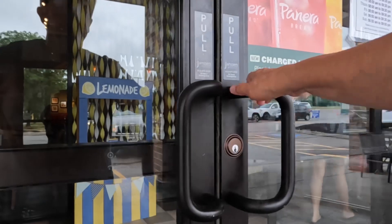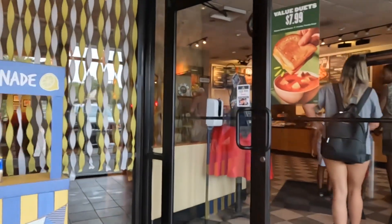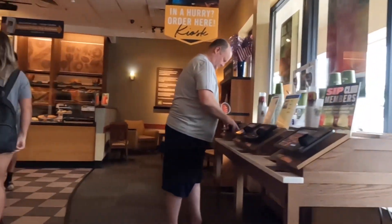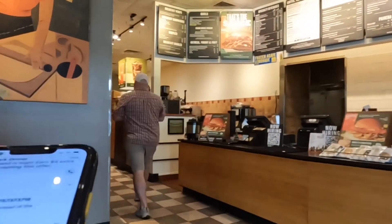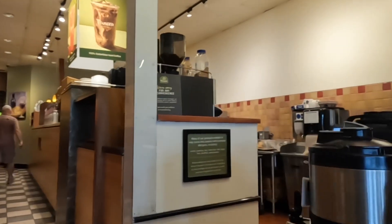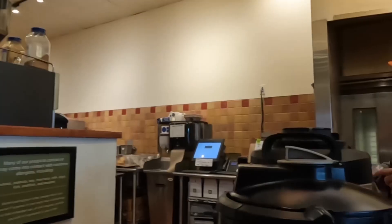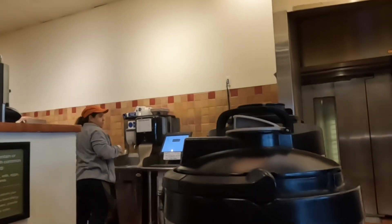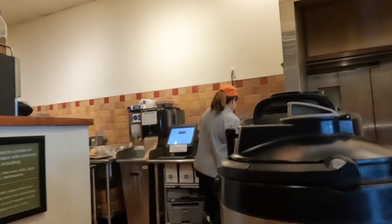It does show there are 7 items on it. One of the items is utensils and one's a drink, so it could go up a little bit. I think if there's a hidden tip it's probably only going to be like a dollar, but it may surprise me since Panera is a little bit more expensive. One thing I don't like about this Panera is sometimes I end up having to wait.